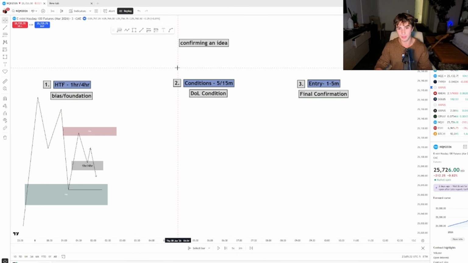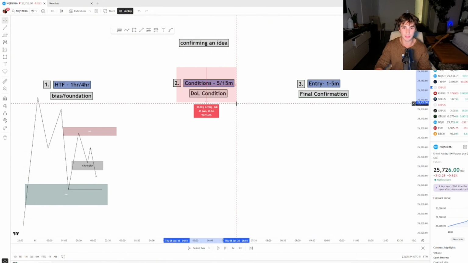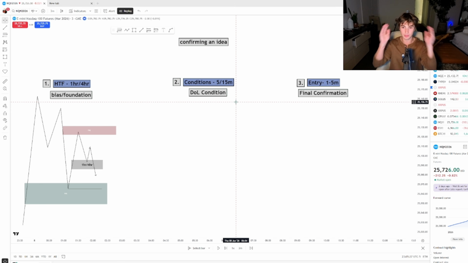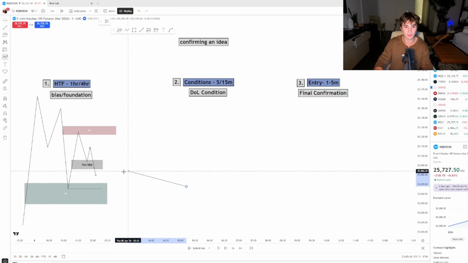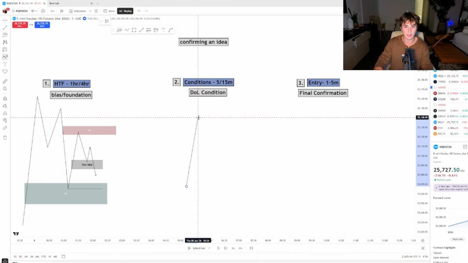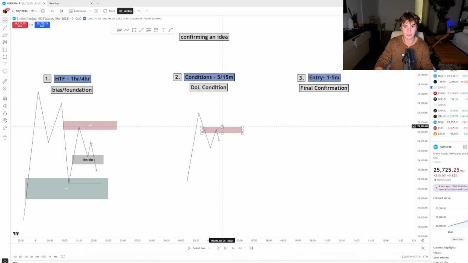Like I said, I'm going to get way more into the conditions because there's a lot to talk about at this level specifically, which is what I've really gone in depth with over time and have a heavy focus on. But yeah, the conditions would be pretty much seeing something like this: if we're bearish, and we're looking to take shorts down to that low, so I'm creating the low right here, I want to see price being supported by 5-minute gaps pretty much, right?